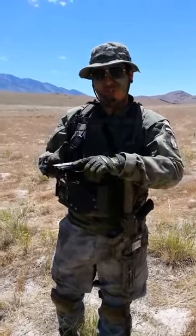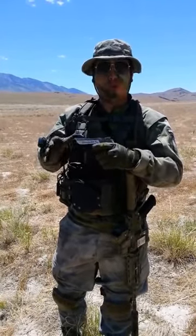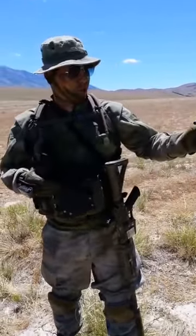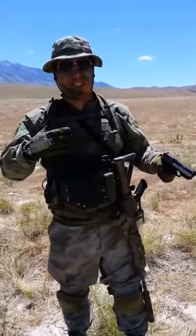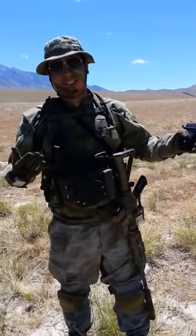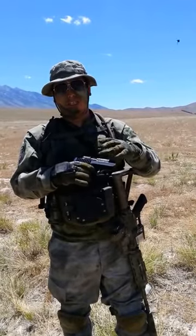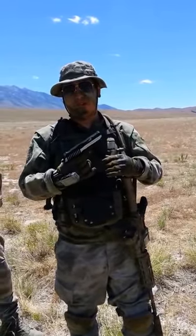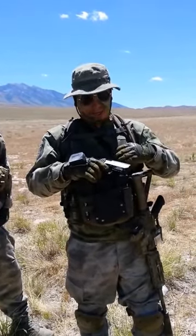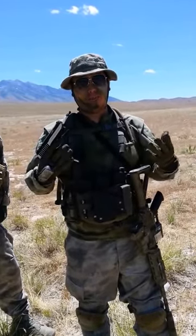It's got a really solid feel to it and a really crisp blowback. The really cool feature about this is the built-in red laser. It is fully adjustable, and if you do a half-trigger pull it will activate the laser. It's too bright to see it now, but in the field when you need it, especially night games, it's fantastic. Reliability is the key word. The blowback system is basically secondary — if it was disabled it would still fire and work properly without the blowback. Taking out all those mechanisms makes it a lot more reliable than your average gas blowback pistol.